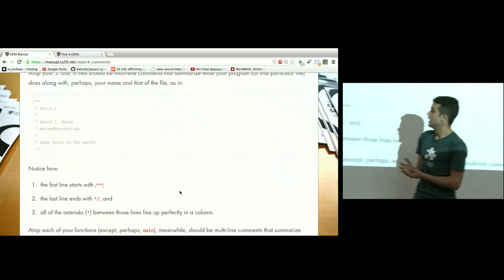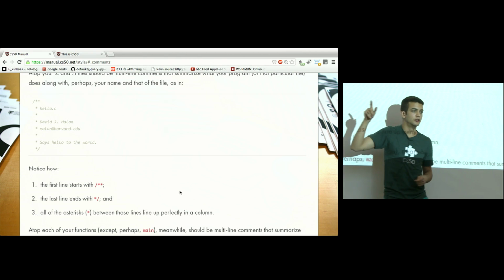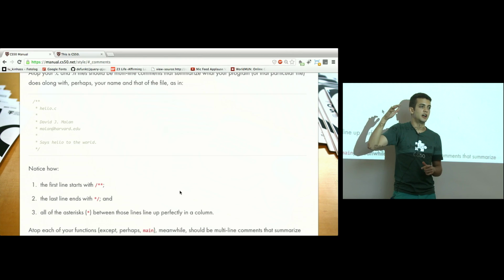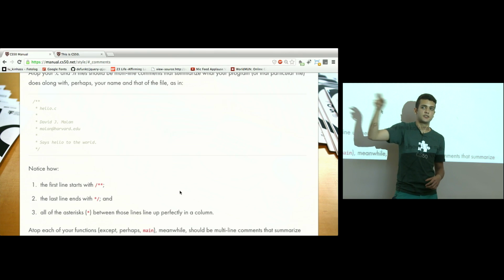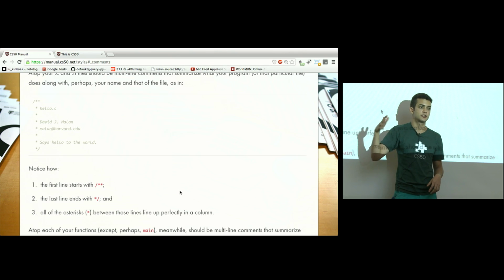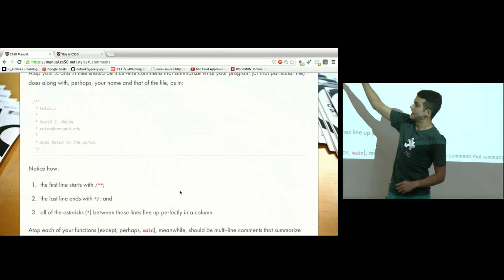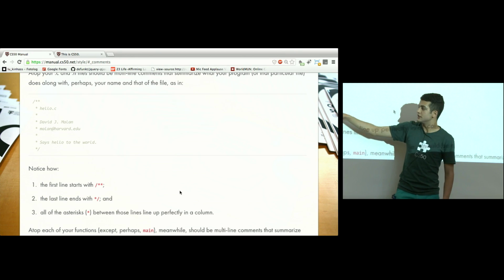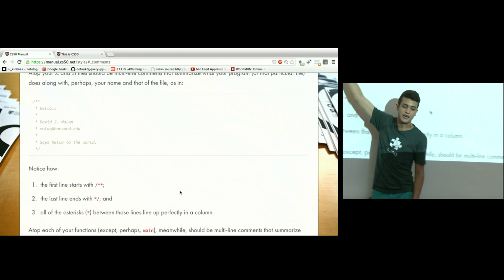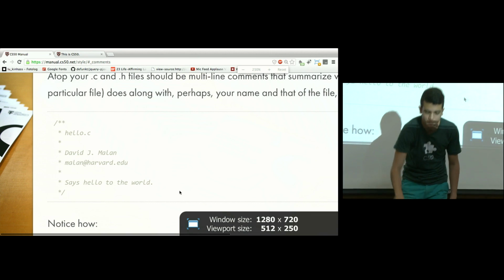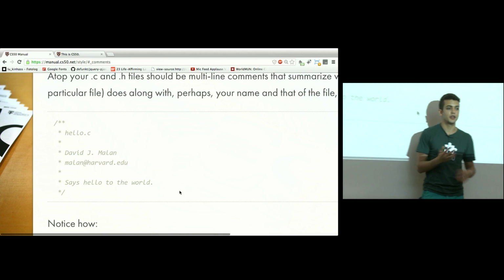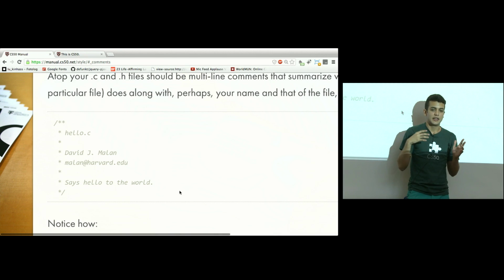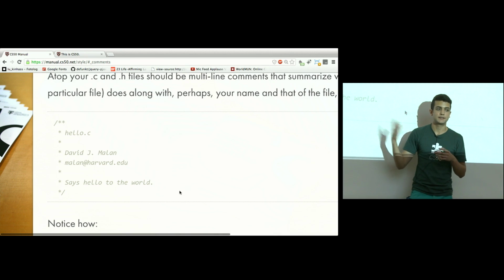The second thing is that you can do multi-line comments, so have one comment for a bunch of lines. Instead of putting // on the first line, // on the second line, and so on, you can use /*. For the first line of the comment, you do /**. Just like here, we have the beginning of a program. You usually put who you are, what this program does, and stuff like that. It's kind of like a header for the program.